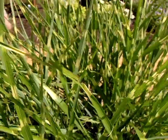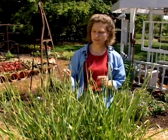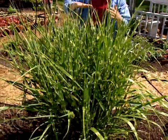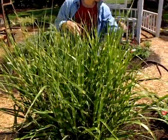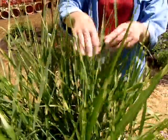Well, always a great addition for texture and for color in an ornamental grass garden is the porcupine grass. And you may stop and look at this and say, wait, that looks more like zebra grass than porcupine grass, and it actually is in the zebra grass group. Basically, zebra grass grows up and it kind of starts to fall out, whereas porcupine grass has a very upright growth habit. You can see here it's really sticking straight up, and that's kind of why it's called porcupine grass, because it sticks straight up.